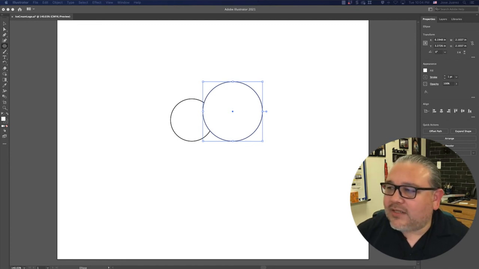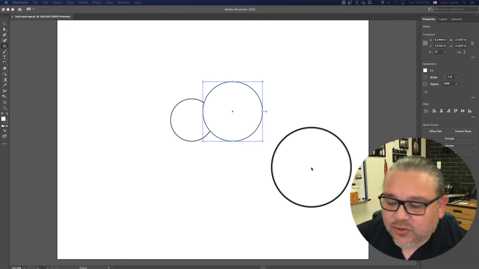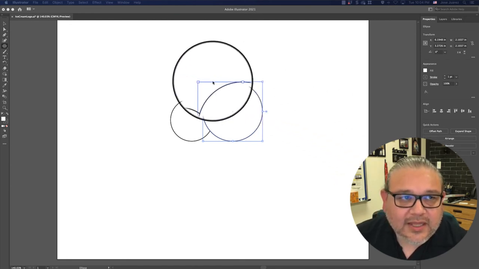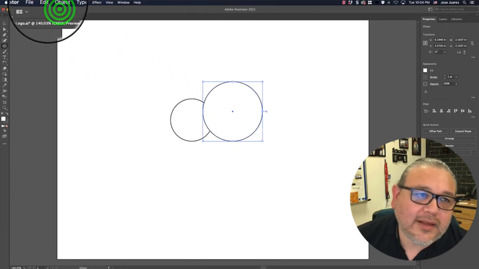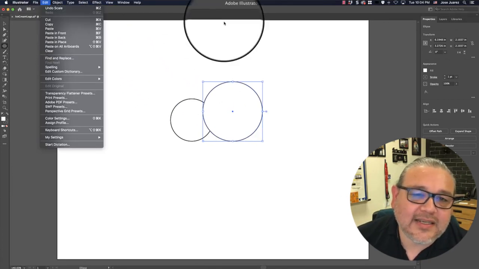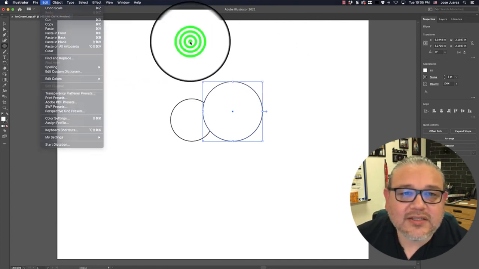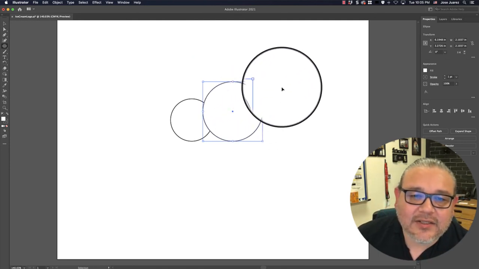So we still want to create something else. We want to create another, I guess, scoop. We would call it a scoop, another circle for the scoop, right? Since it's already there, let's copy with Command C. Don't do Command V yet, okay? This time, instead of pasting in place, let's just hit Command V. Just paste it.